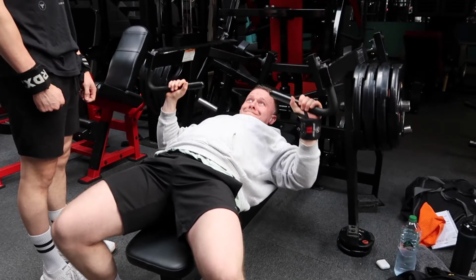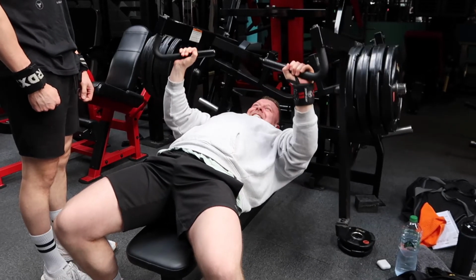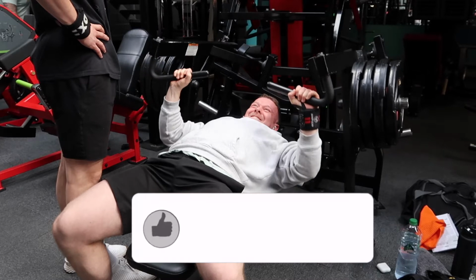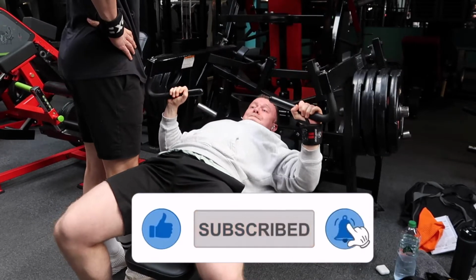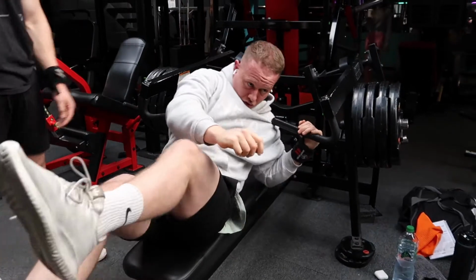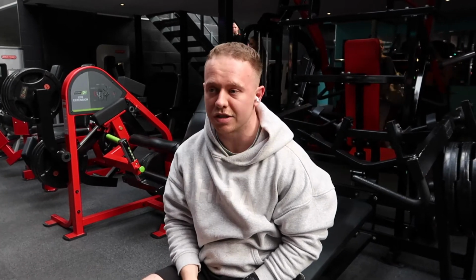This was a couple of weeks ago, so this is like 3.75 plates per side. I'm actually doing 4 plates a side now for 6 to 7 reps within a couple of weeks, so that's all good. It's one of them where I'm going to keep that movement in for as long as I can. I'm a big believer in keeping the movement in, progressing it for as long as you can. Once you hit a bit of a wall, rotate it out, and that's how I go about training. I don't think there's a need to rotate things out just because you get bored, or whatever reason people come up with.